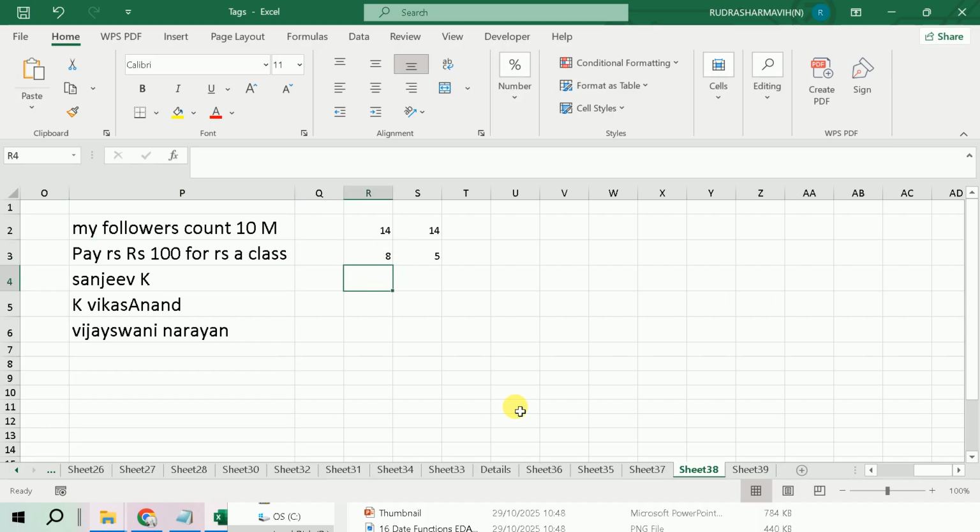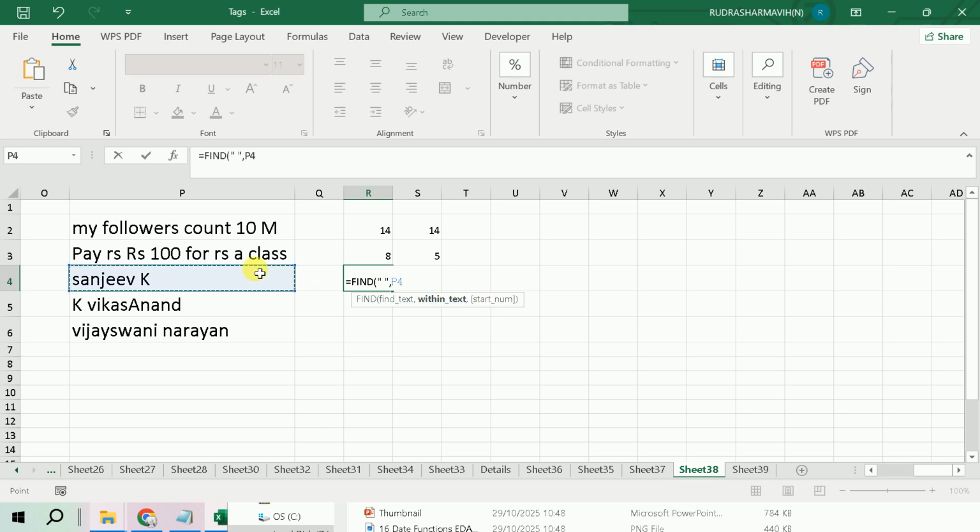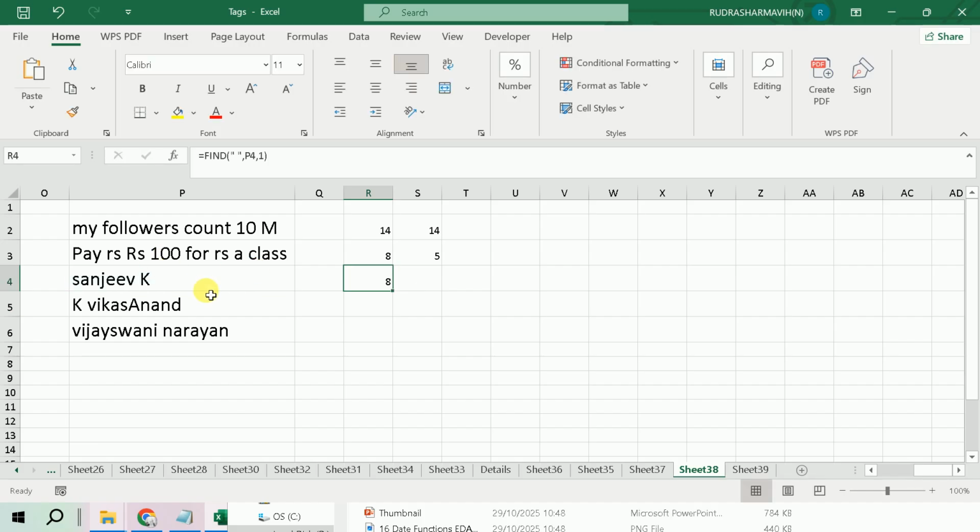Now here I'm telling you a real example of function find or search. Say I want to find a space within this text, starting from the first character. It gives me 8. So 8 is the place where it was found. Space was found here, and I know that before the first space, everything is the first name.